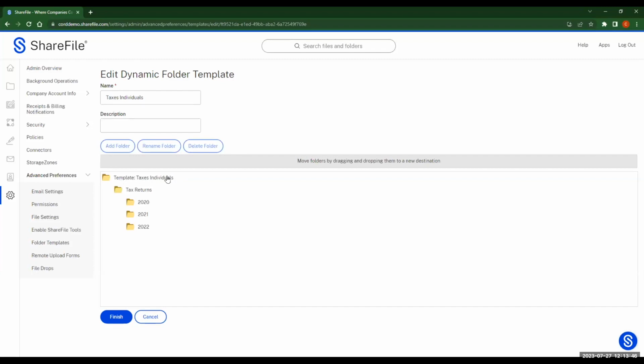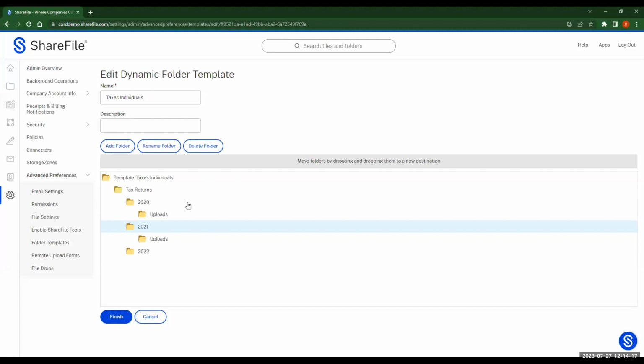folder structure. So this top one is going to be wherever you're assigning this folder structure. So anything below that will be the folders it will create once you do that. So all you have to do is come in here. I can click on this folder, click add, and it'll add a subfolder there. So add an uploads folder. Same thing, I can keep doing that. And then once you're ready to save this, all you have to do is hit finish.